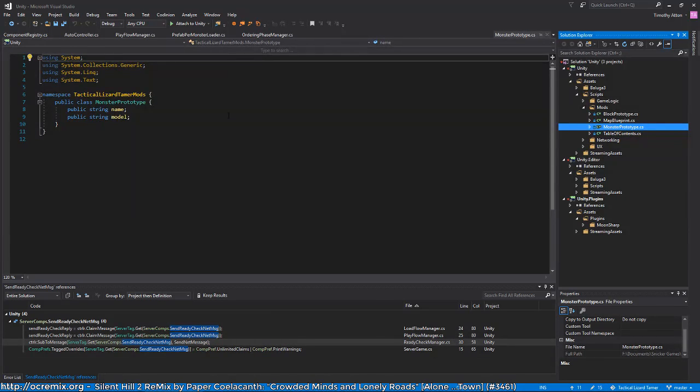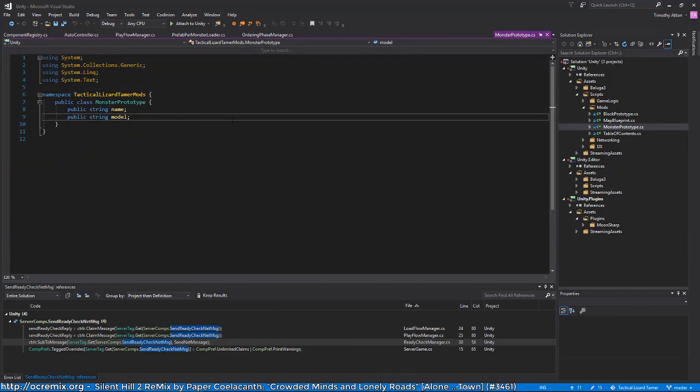We don't really know how the team building will work, because I haven't designed that yet. So for now, maybe the easiest way is to assume that there's no team building right now, and so a monster prototype will just define one specific monster.